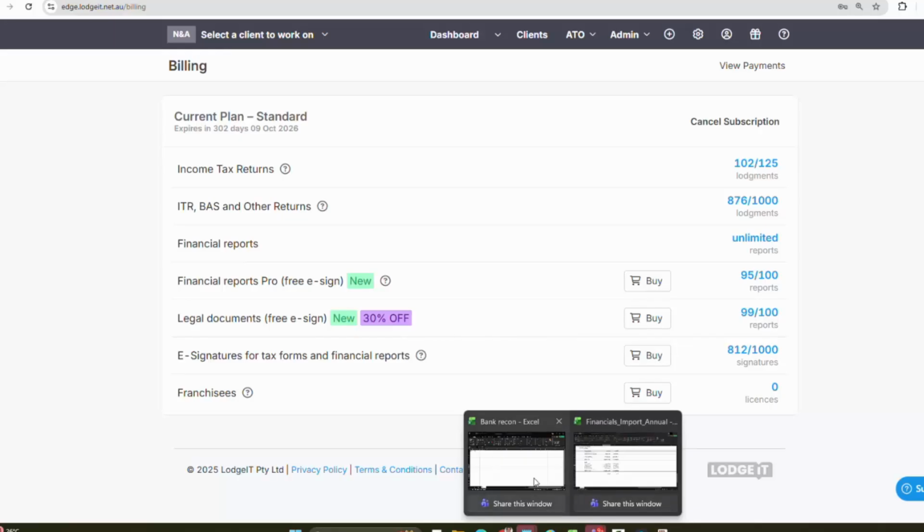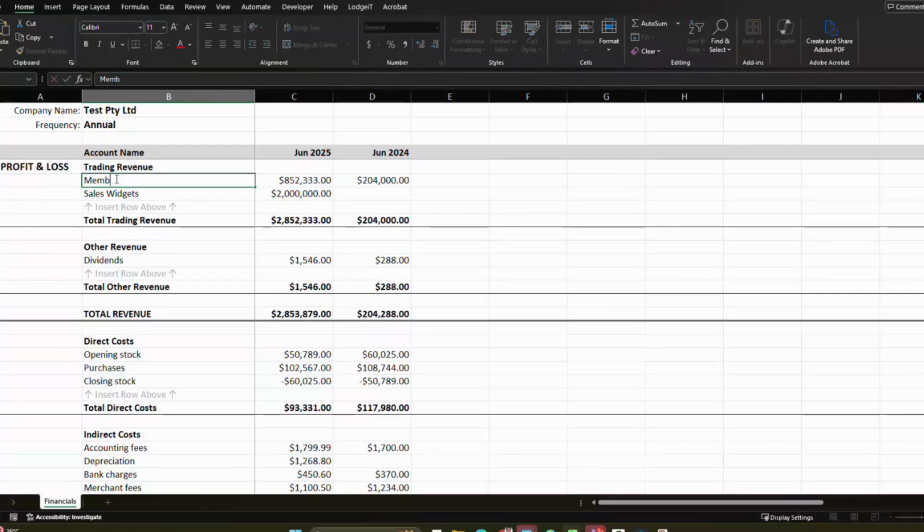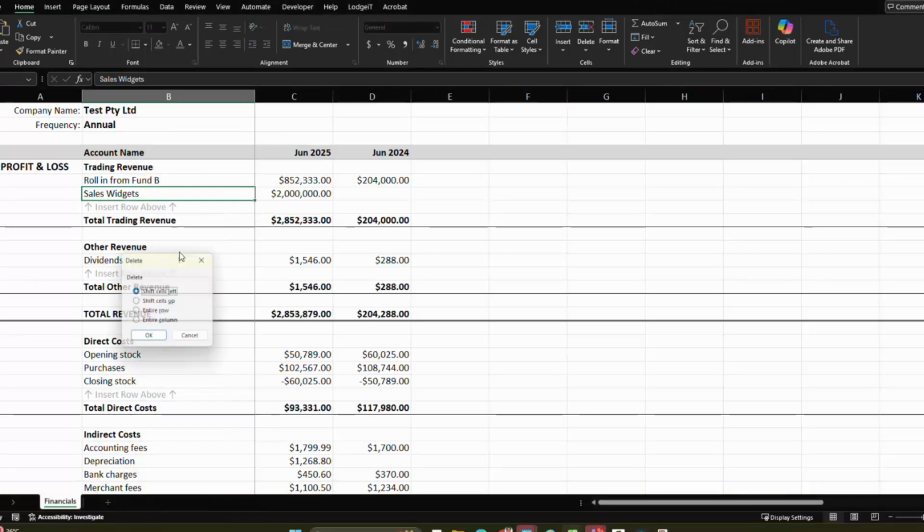So let me maybe show you, or maybe I can see if I can do it very quickly here. I'll just see if it'll work like this. So we're saying maybe this is a roll in from 1B. Mm-hmm. Okay. Actually, you know what?